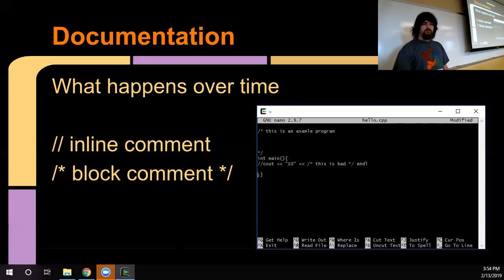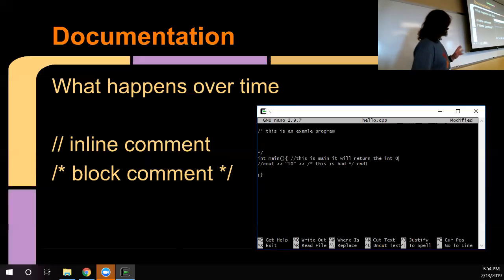And then the inline is pretty cool, where I could essentially be right here and just say, this is main, it will return 0, the int 0, whatever.